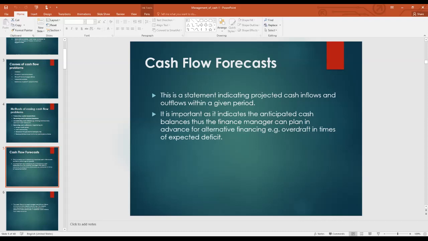But the idea is that when preparing the forecast, we don't need to make a distinction on whether the money is from a revenue source or a capital source. What's the key difference between revenue and capital? Revenue, don't forget, is money you'll be earning or paying for the normal costs within the normal business operation: paying for your employees, paying for your raw materials, money received from sale of your inventory, sale of your merchandise. That's cash from normal business operations.